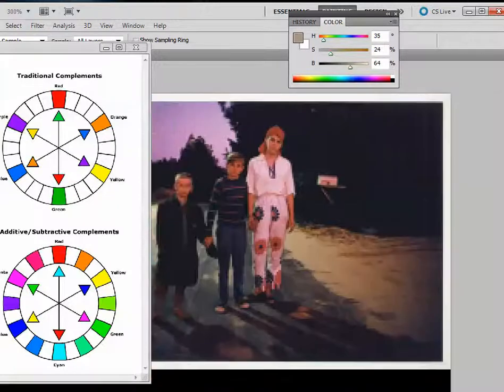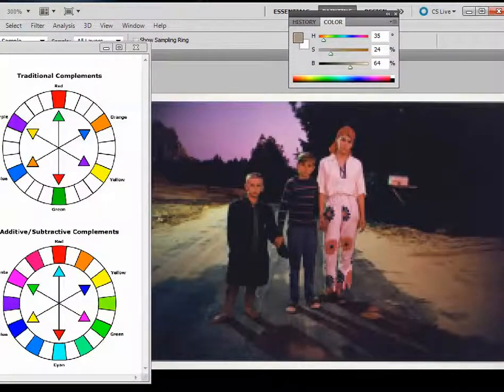Let's look at your other one. And in this one you mentioned a tetrad using purple, blue, orange, and green. So if we look at purple, blue, orange, and green, purple and green, these two form complements, and then blue and cyan blue on the additive subtractive color wheel could be okay if that's the blue that's in here.